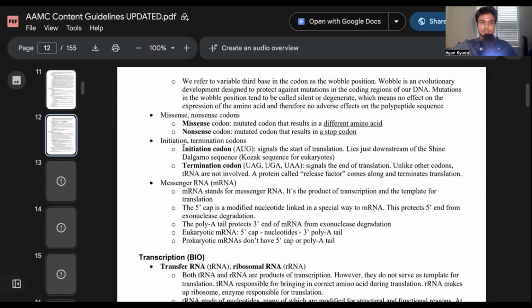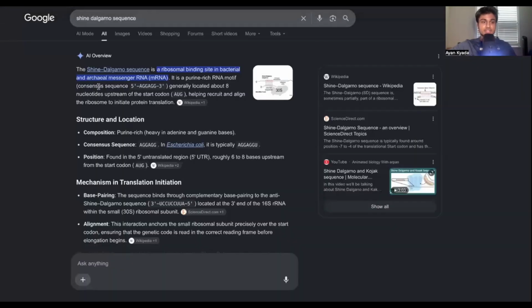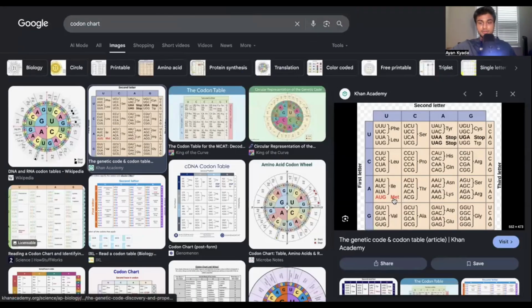And this section talks a little bit about how initiation is actually started. To start translation, a common thing they'll refer to is the Shine-Dalgarno sequence among prokaryotes. So what this is, it's an upstream consensus sequence of the start codon AUG. And AUG is the only start codon, and it refers to methionine. Whenever you see a codon of AUG, you know that translation or polypeptide synthesis begins at that point until you get to a stop codon.